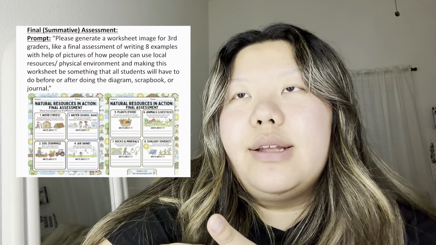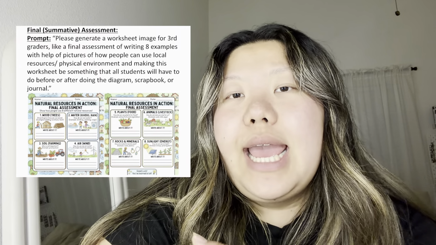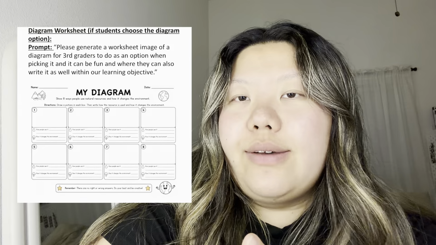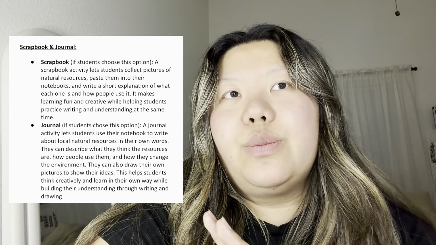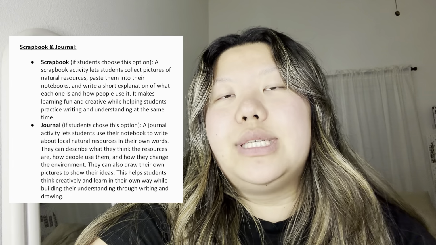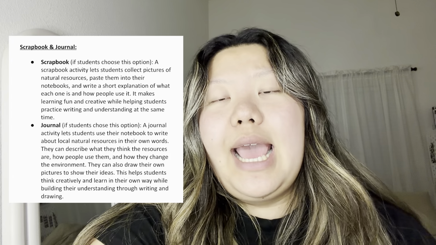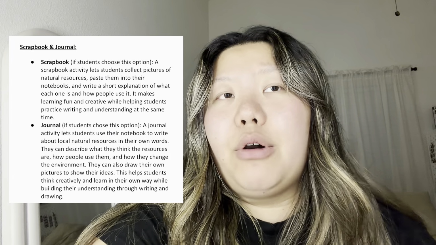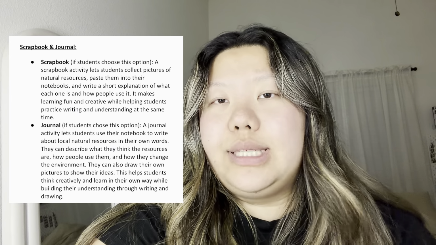And we also have a formative assessment worksheet here that students can do while they're doing the project. Knowing that they have to do a diagram, scrapbook, or journal, we also have a diagram worksheet here. For the scrapbook and journal, this is where they could go really free-handed. For a scrapbook, we would have images out. They could cut them out and paste them in their notebooks and write their 8 examples just like that. Or in a journal, you can draw your own pictures and write your own examples as well.